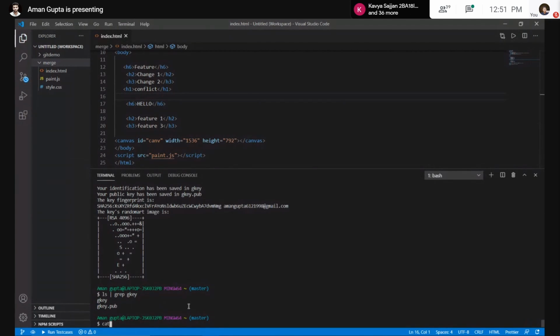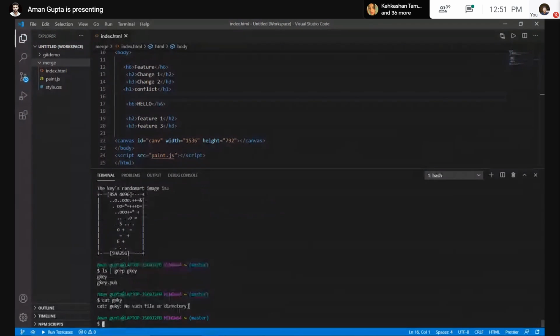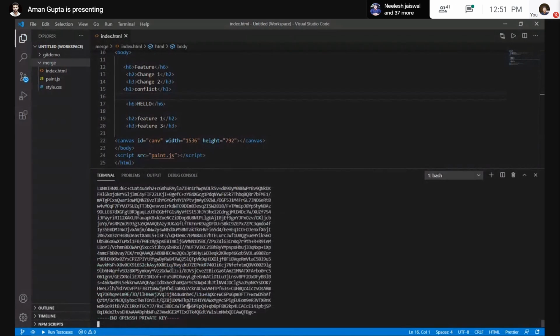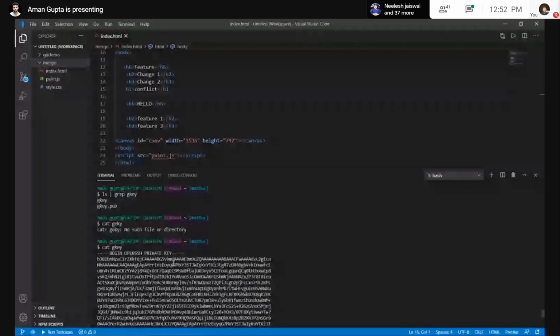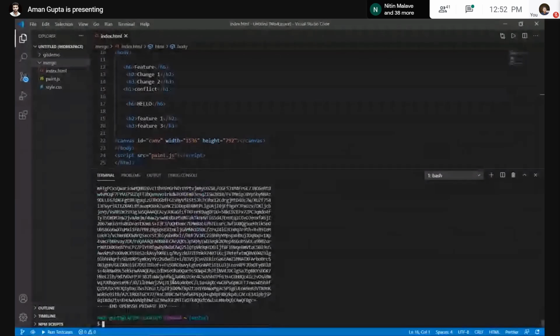If you go and check with cat GKey, it will show you the whole key. It's really a mess. And let's see how our public key will look.